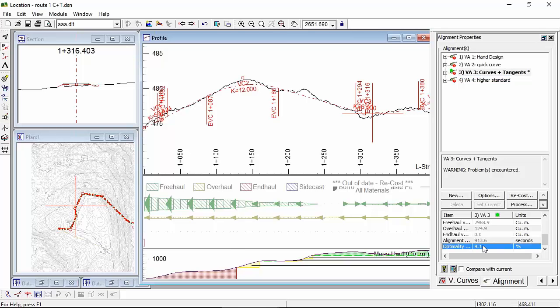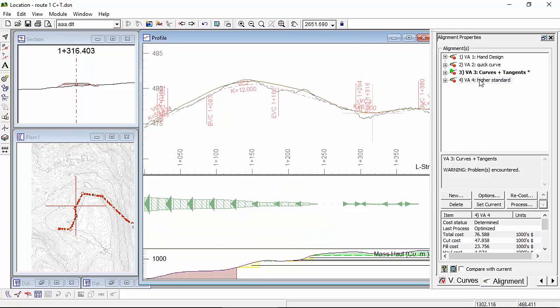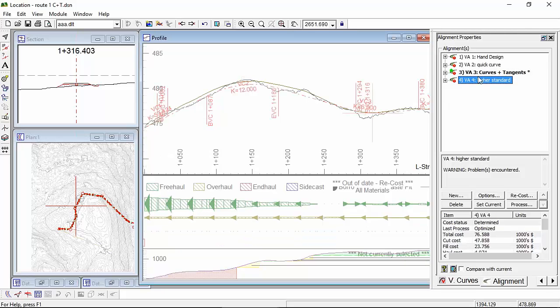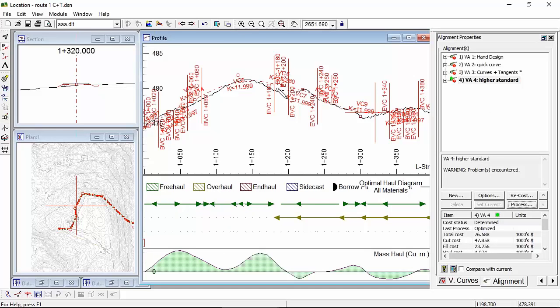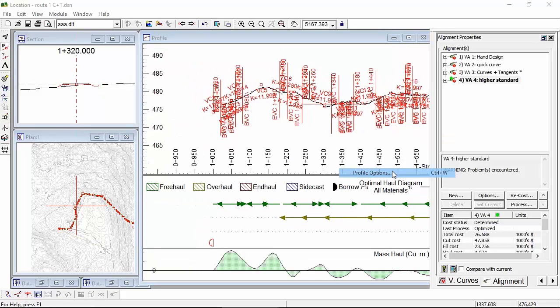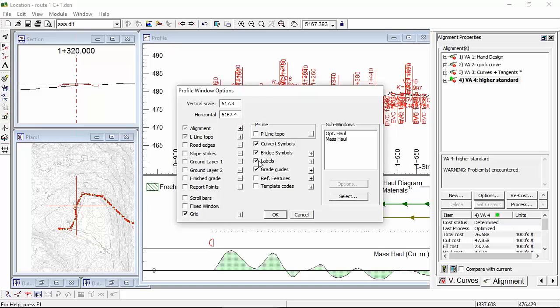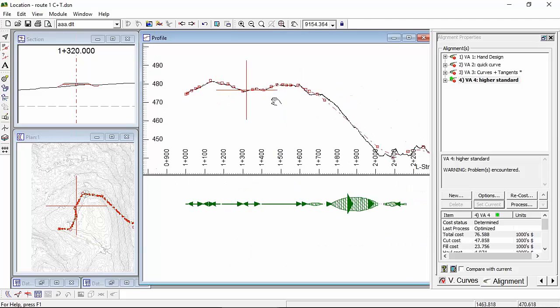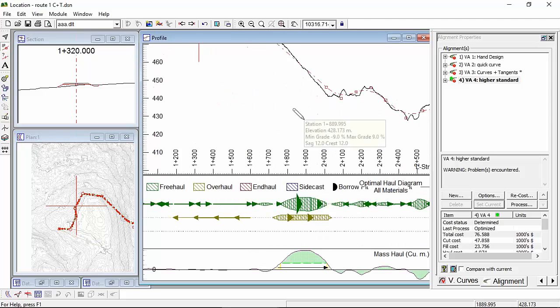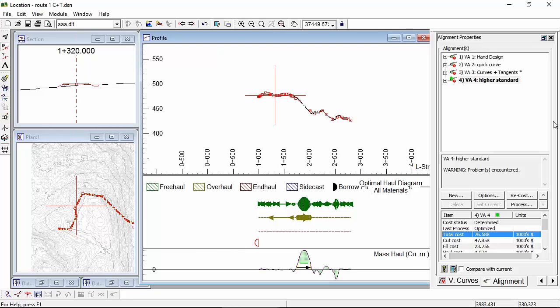It shows an optimality gap of 9%, which means that the cost that I'm seeing there might be 9% higher than it needs to be. I just created a higher standard alignment. It took seconds compared to my quick curve alignment. What did that do? Okay, here's the higher standard alignment. It looks like this. It's also got lots of curves because I just wanted a quick result. So I went back to the quick curves format. And you can see that it's, yeah, it's still a balanced alignment. It looks great. And the cost is $76,000.